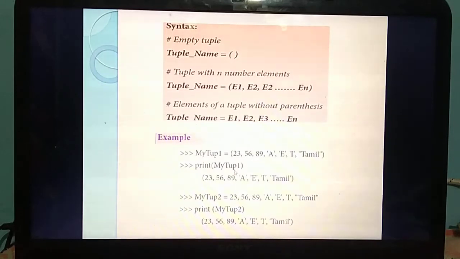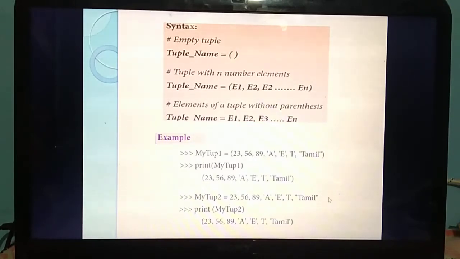Isn't it? So listen. Another example they have given. What's the name of the tuple here? my_tup2. The same elements they have given. But listen, whether here they are giving the elements inside parentheses or not. Have they given the elements inside parentheses here?